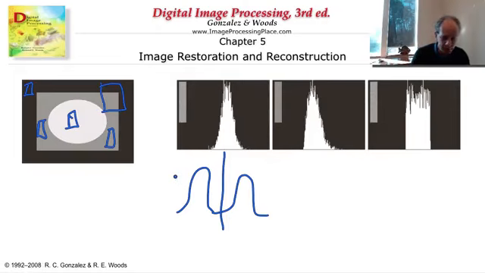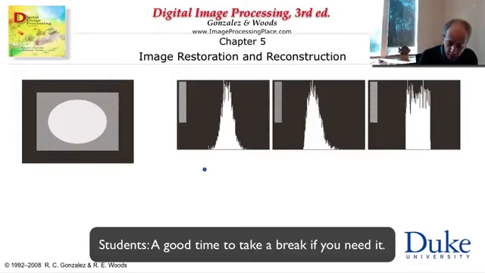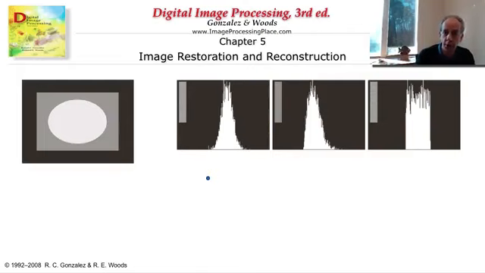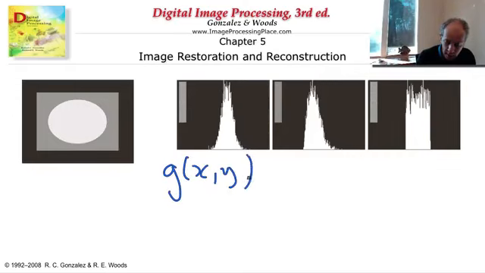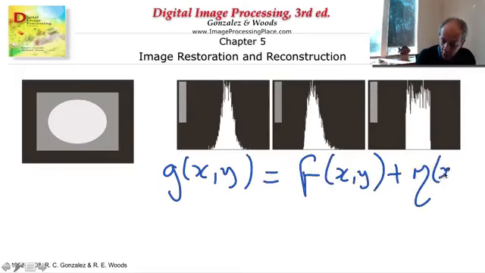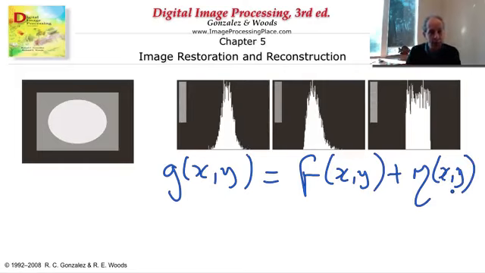Now, why is this very useful? As we said in the very beginning, our model here, and I'm going to remove for a second the deterioration part of the image, there is just noise. We say g(x,y) is basically my original image, and the noise was added. Now, once I estimate the parameters of my noise and the type of my noise, with experience, for example, I know what type of filters work well for different types of noise. For example, for Gaussian filtering, we already saw the average filter, basically the mean filter, and also the non-local means, that if we manage to capture regions that are either uniform or similar across the image, then averaging is great.